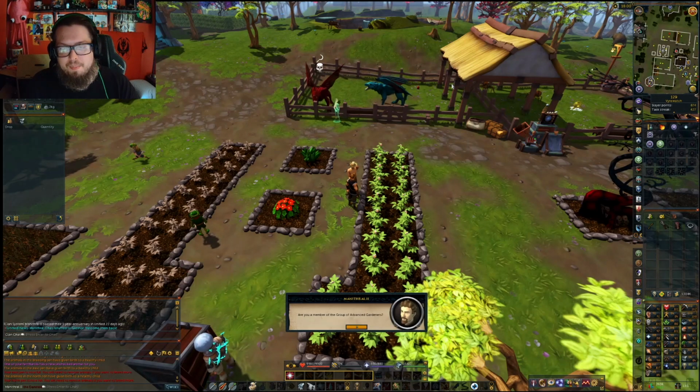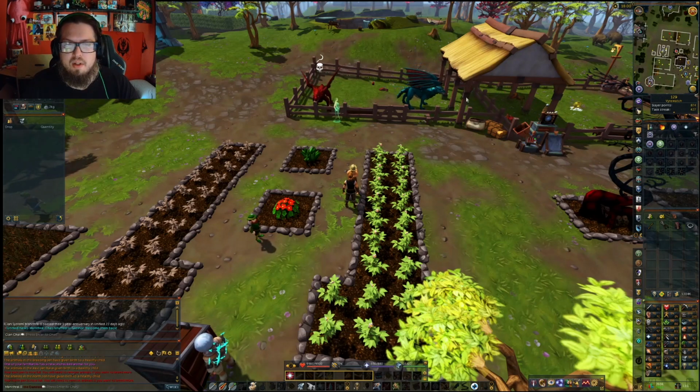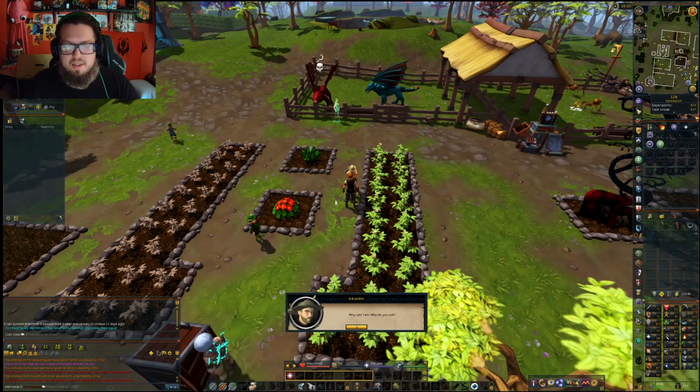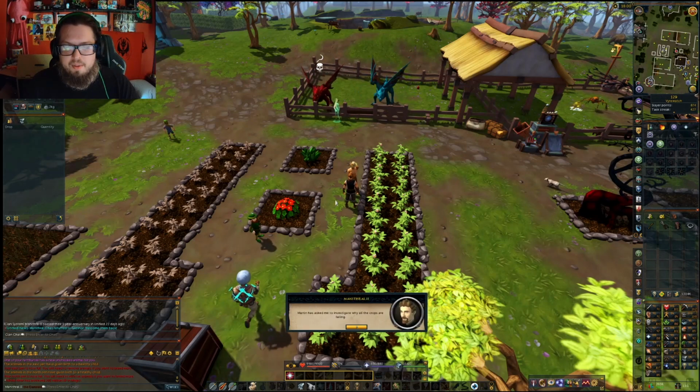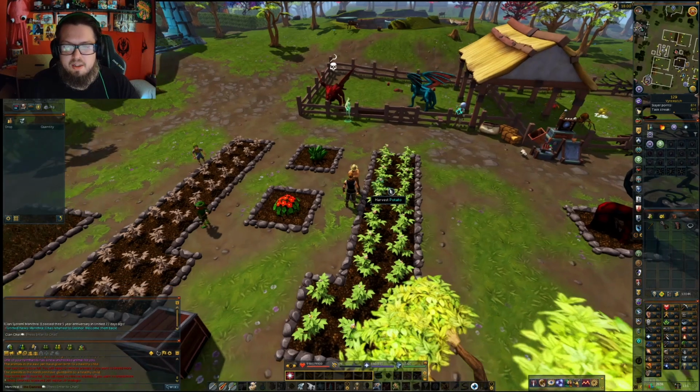Okay. Are you a member of the group's garden? Advanced? Martin asked me to investigate. Okay. Is that all I had to talk to him about? Why are all your crops failing? I've already told you everything I suspect. Alright.